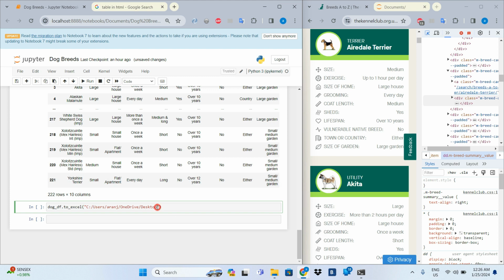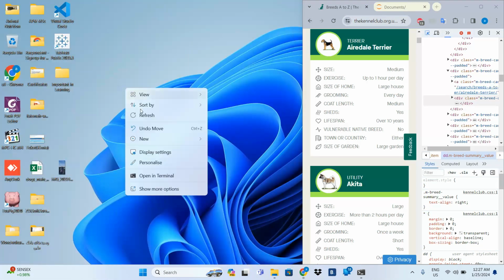And we call it df. And the format would be the Excel format, which is xlsx. So let's run it. And we have our data frame and table here.